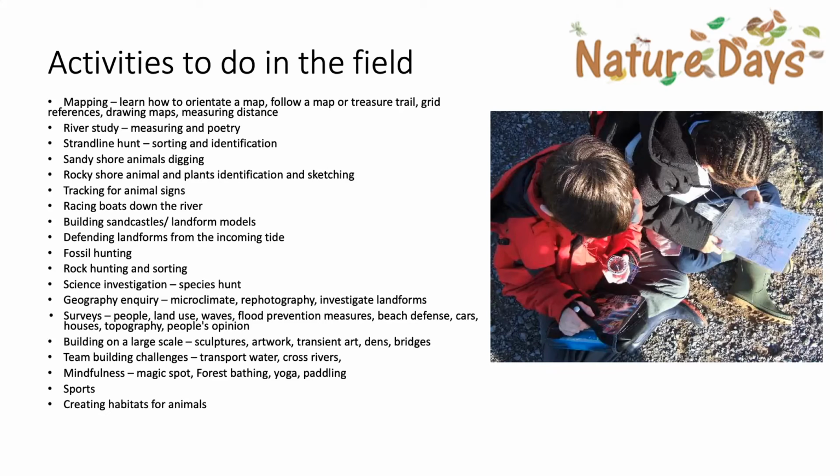And you don't have to be doing the beach as your topic in order to do these. A lot of them are great for just adaptation. And the adaptation of rocky shore animals are the most obvious adaptations. River and pond adaptations are a bit more nuanced. They're not quite as obvious. So for younger children, if you're doing adaptation and looking at different animals, then the rocky shore is a really good place to go.